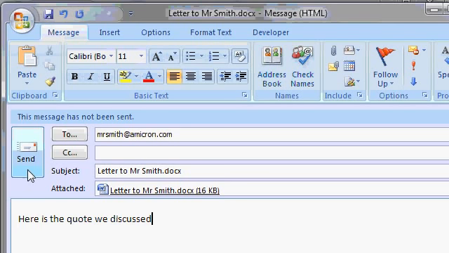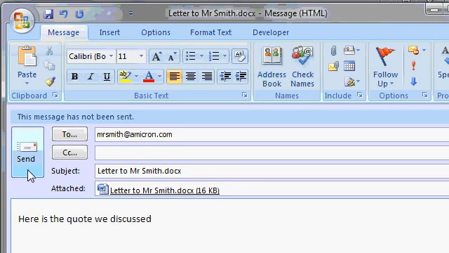Now, if you don't have Microsoft Outlook on your computer, your default email program should open up, and the interface for most email programs looks about the same. The only thing to mention here at this point, of course, is that in order to see this letter, Mr. Smith has to have Word 2007 installed. In future lessons, I'll teach you how to save your Word documents so that people without Microsoft Word can view them, or even people who have older versions of Microsoft Word.